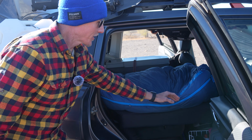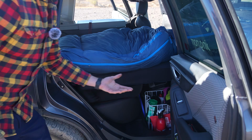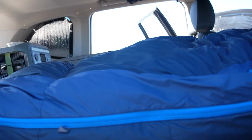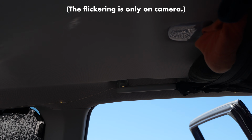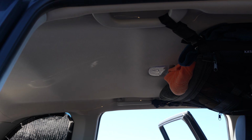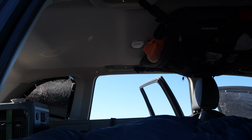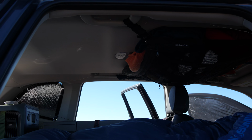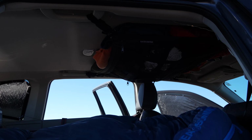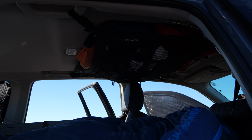And even though it won't come out on camera, I'll turn them on real quick, probably because it's daylight. But peek in the car, and if the camera can go up a little bit, there are some fairy lights. And that is the perfect amount of lighting for me at night. When I'm crawling into bed, the last thing I need is the bright LED dome lights that the car has, or even the lights that the power station has. I just want a little bit of light to see. I turn those on, and voila, I got some nice ambient lighting.